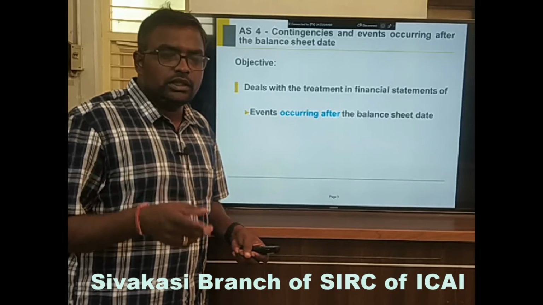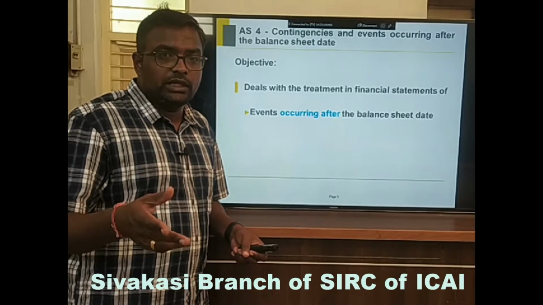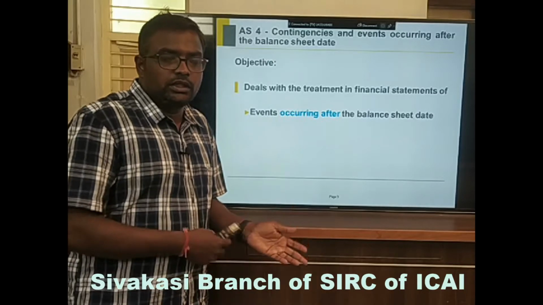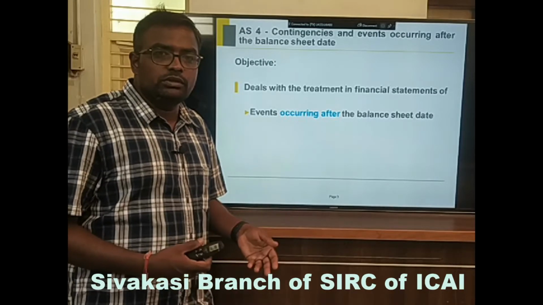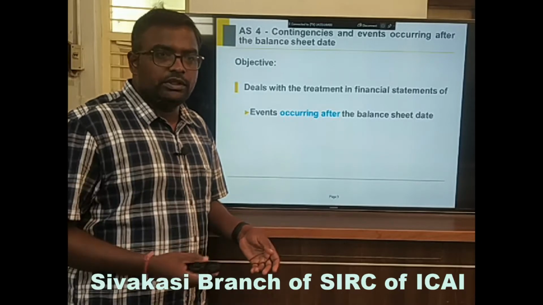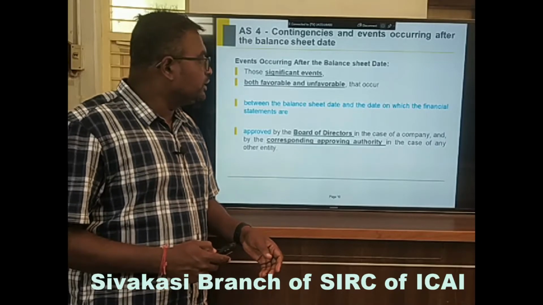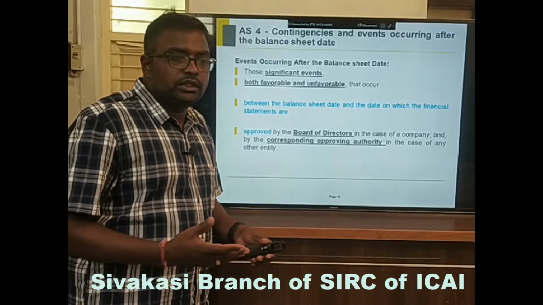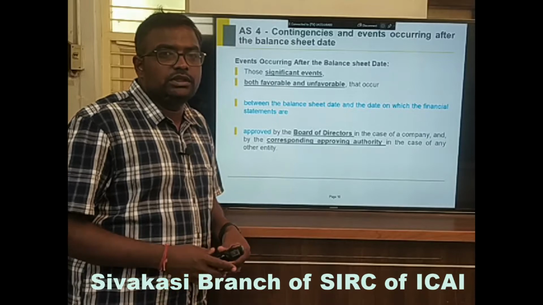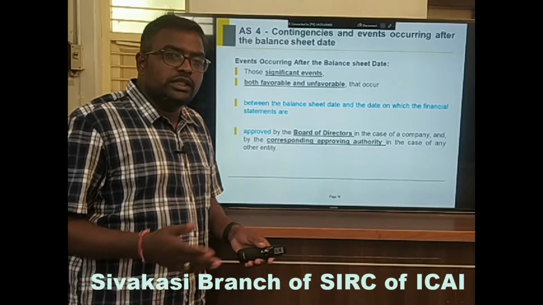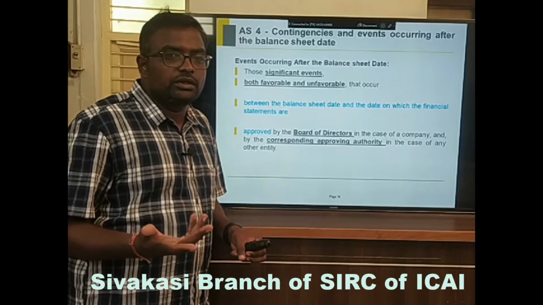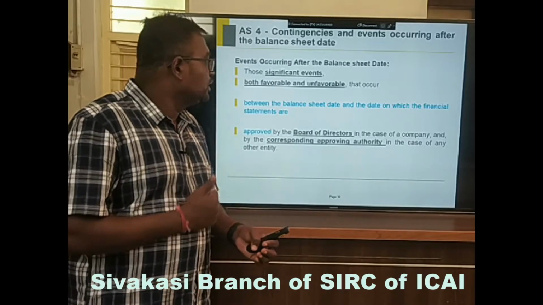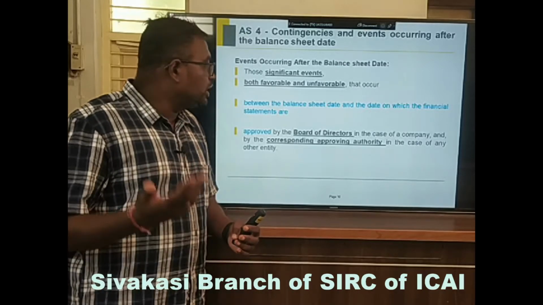Are these significant events, or are these events occurring after the balance sheet date? Yes, these are all events occurring after the balance sheet date. So is it covered under this standard? What am I supposed to disclose on a salary or a rental expenditure which is paid? But to clarify, this standard covers only significant events. Rental expenditure or salary expenditure is normal course of business. It is not considered a significant event. So you should be very careful in seeing whether these are significant events. They may be either favorable or unfavorable to you.